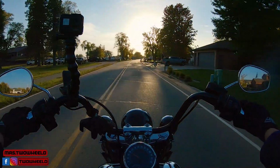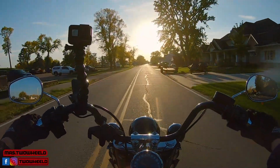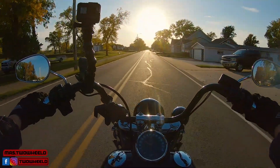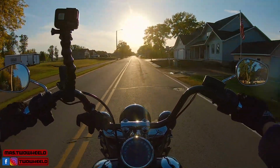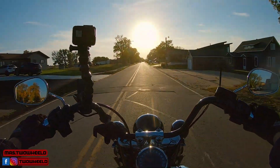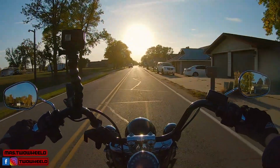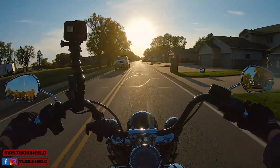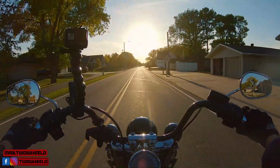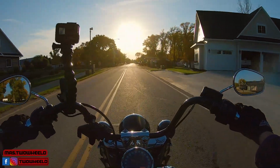The most weight I've had on my bike prior to her being on the back was the luggage that I took down to Lincoln, Nebraska for the Great Plains Moto Meet ride. So we practiced one day. We just hung out in the garage and I was like, hey, I'll put the backrest on and why don't you hop on the bike, and I'm just gonna get that leg mobility and that muscle memory started, so then I can hold the bike up and stop and do all that with that extra weight on the back of the bike.